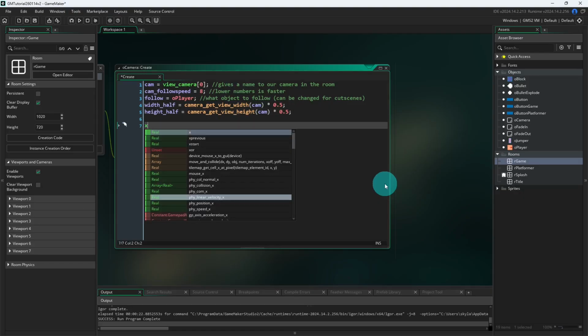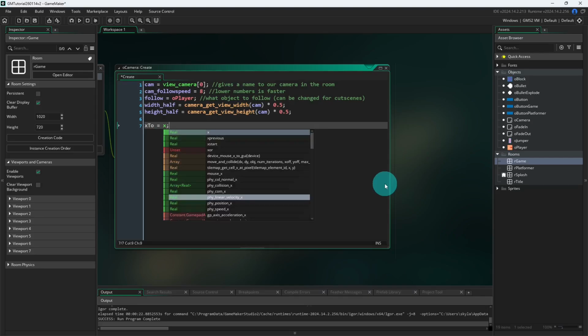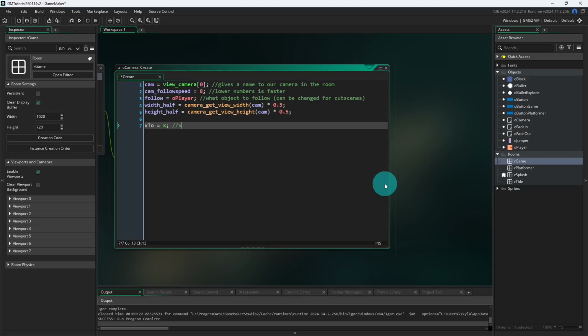Couple more variables. x2 equals x. x2 is where the camera wants to go, not necessarily where it is, and then y2 equals y. y2 is where the camera wants to go.